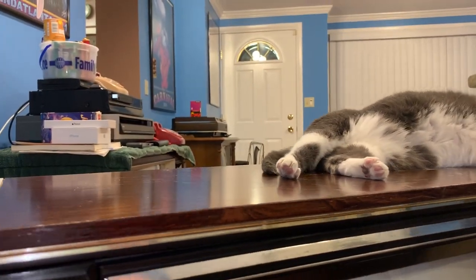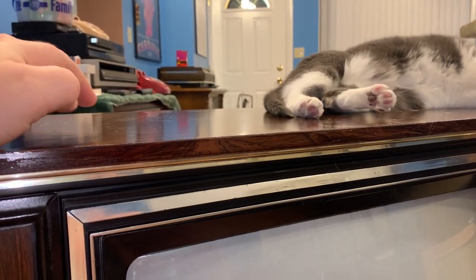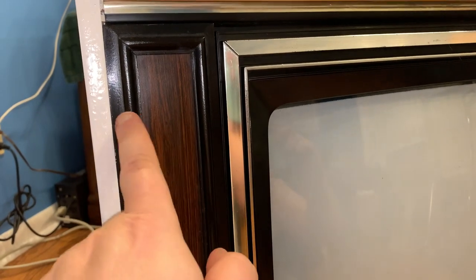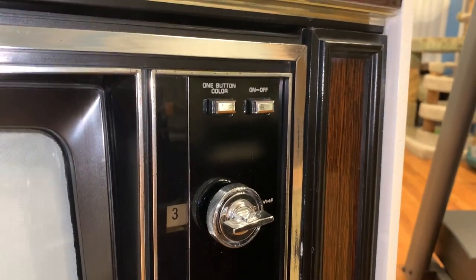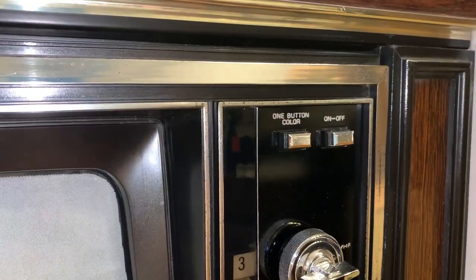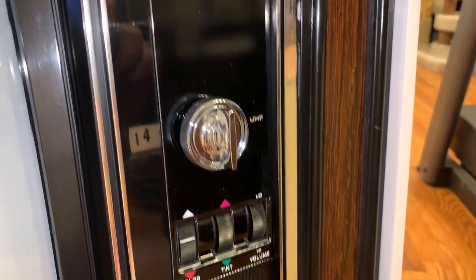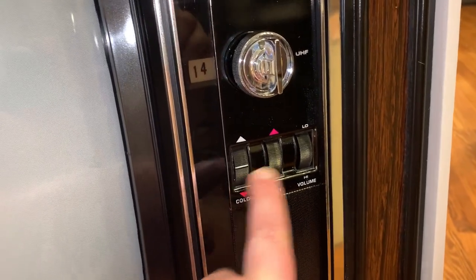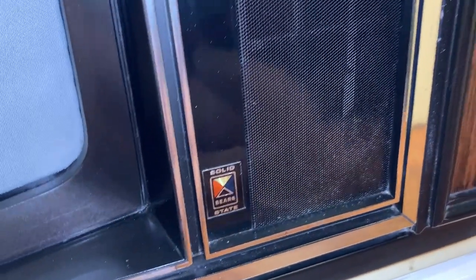In contrast to my grandfather's set, his had a top that was black vinyl. This was padded vinyl. This instead is wood with a laminated wood insert. This is an RCA Delta Gun CRT. And over here, one button color with a red pilot light, on off, VHF, UHF, and the controls here, which I bumped while I was cleaning it, have little white indicators, and Sears, solid state.